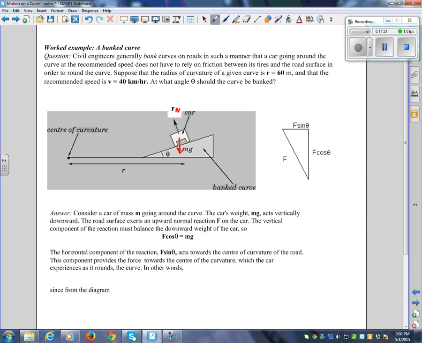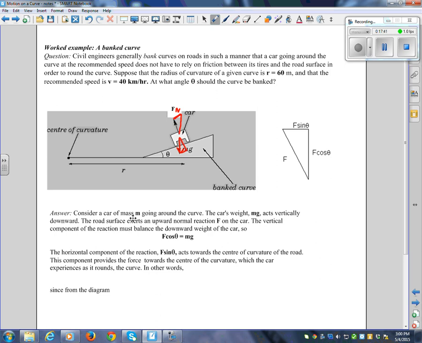Remember all that force diagram stuff, mg sine theta, and all that kind of stuff? Remember that this angle here is equal to that one there, and this same triangle exists up there as well.